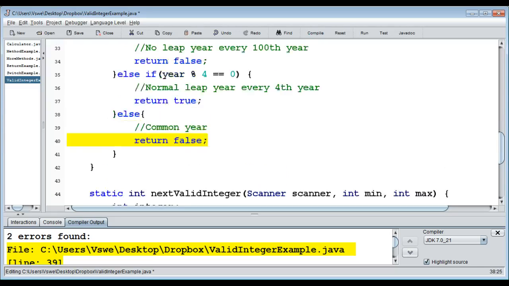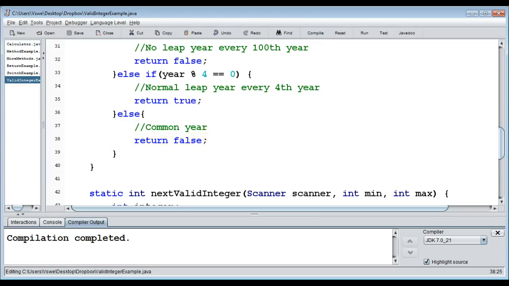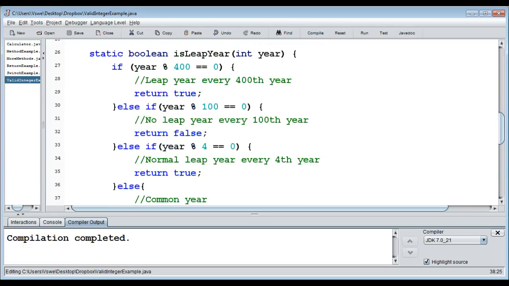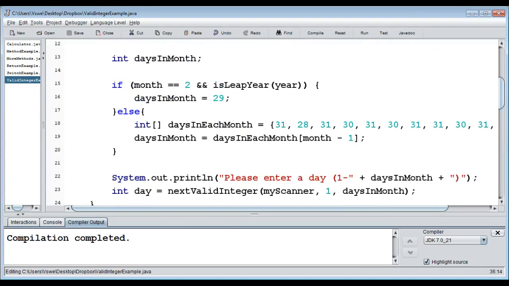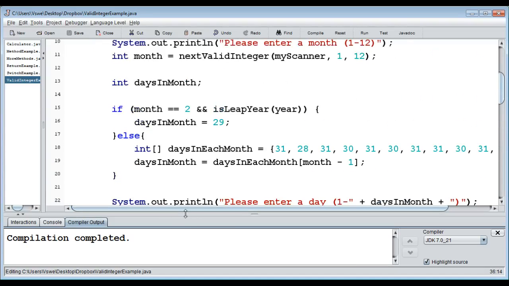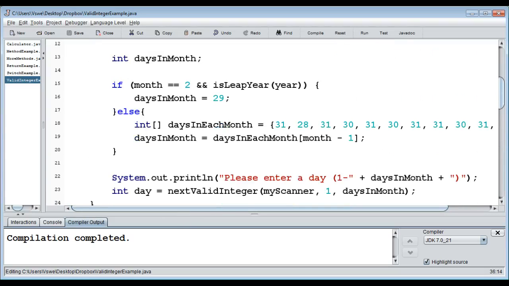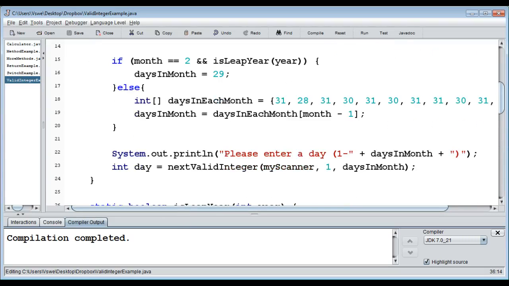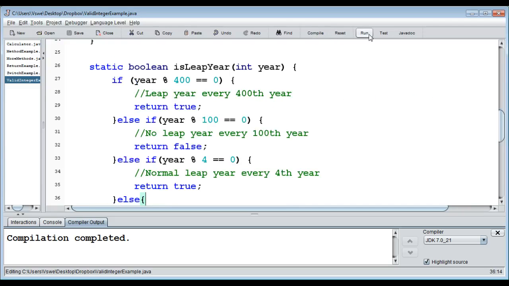So if you keep those 2 things in mind, that all return statements can be reached, and that we will always reach one return statement, then you can have as many as you want to. So that's why we have 4 different ones here. So now we can check if it's a leap year, so that's awesome. And now we can calculate how many days we have in that specific month.